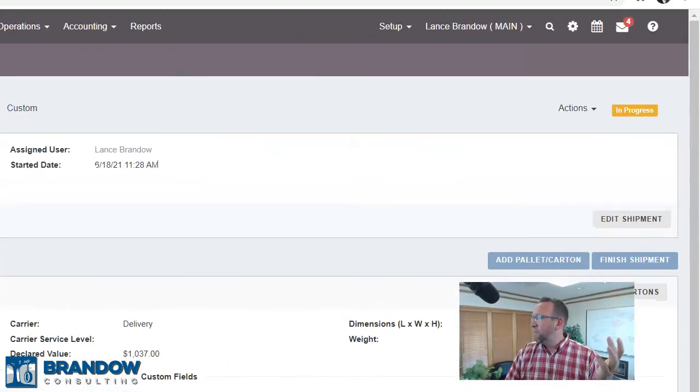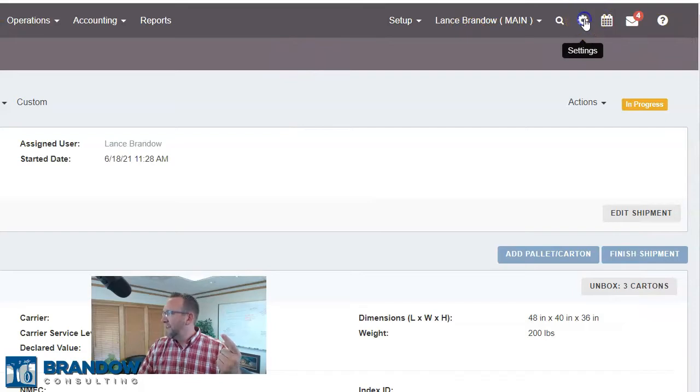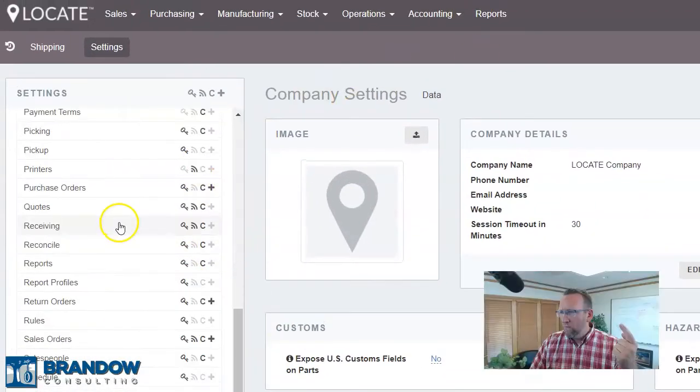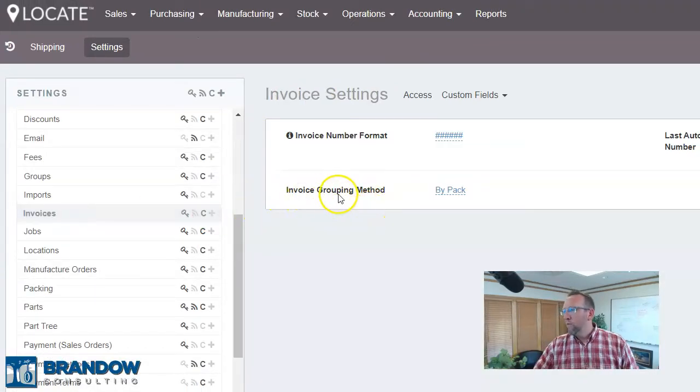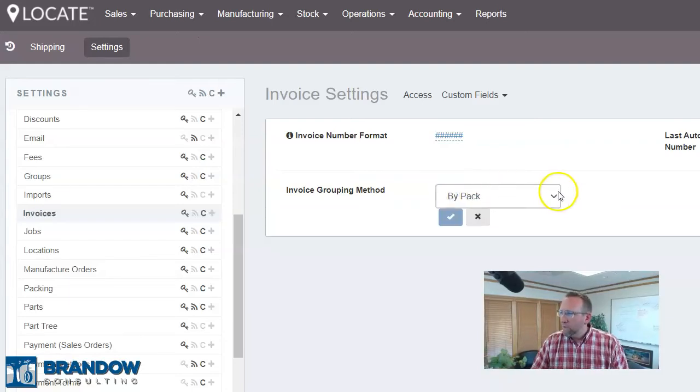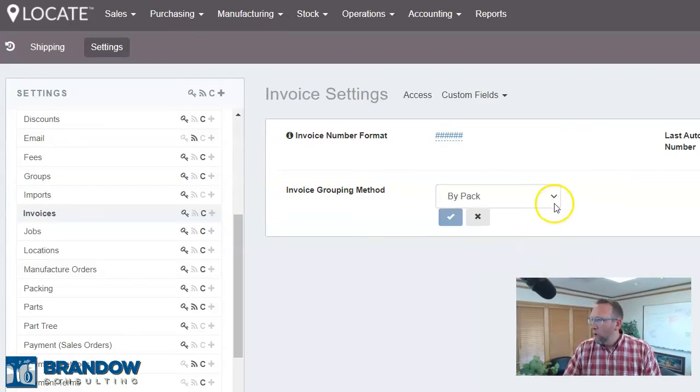Also, you may think, well, maybe an invoice is created. That's an option, but not a popular option. If we come here to settings and go to invoice right here, we see the invoice grouping method. What this means is it's like the invoice creation method. At what point in the workflow does Locate create an invoice? And by default, it's usually at the packing step where the invoice is created. I emphasize the word create because where the rubber hits the road, when AR is created in QuickBooks, is when the invoice is issued. I don't want to get off track on invoices in this video. That's going to be a couple videos away. I just wanted to point out that there is an option here for ship or by ship carton.